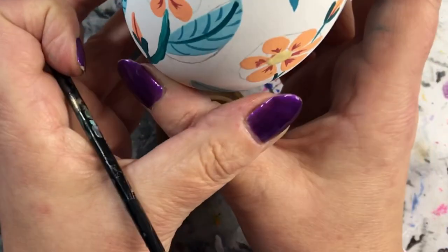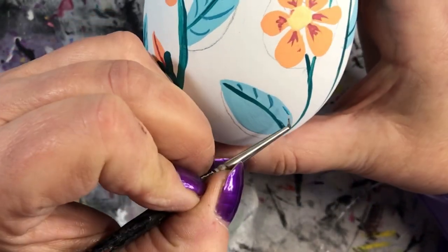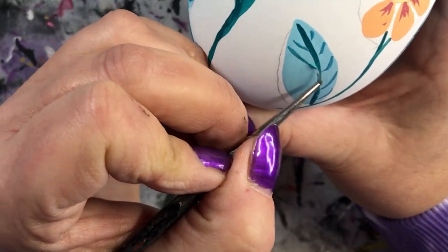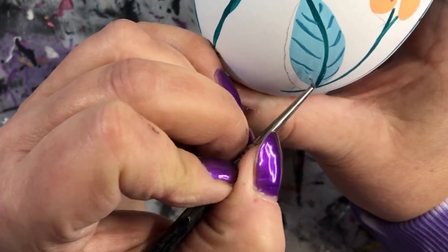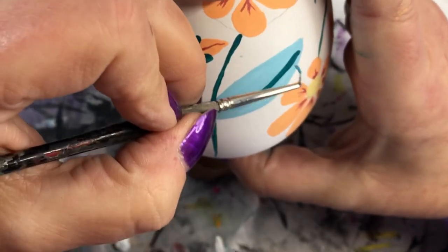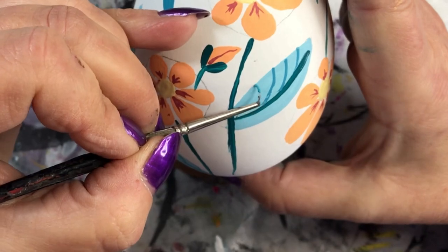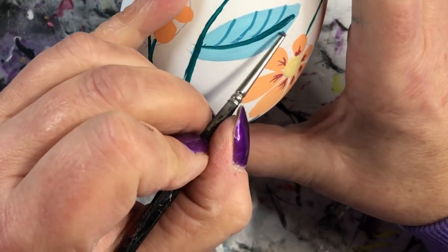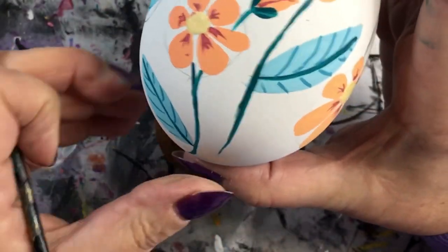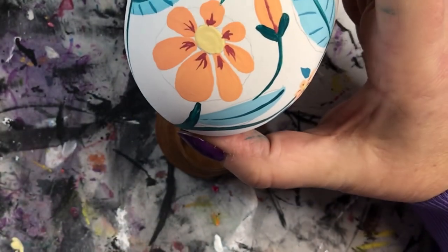So I go around, I do all these leaves. Whatever is a light color, I put a dark color accent on it. And whatever is a dark color, I put a light color accent on it. So you'll see what I mean in a minute. These leaves here are sort of like a medium color teal, so I'm using the darker teal color to put in the veins of the leaves. But when I do the smaller leaves that are darker, I use the lighter color of the teal.